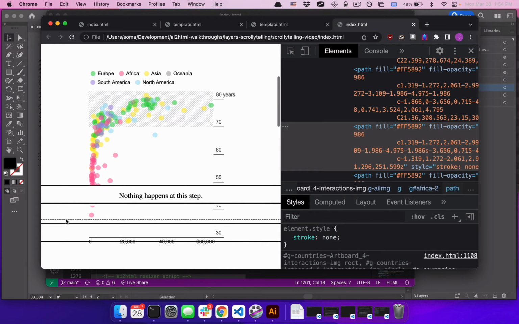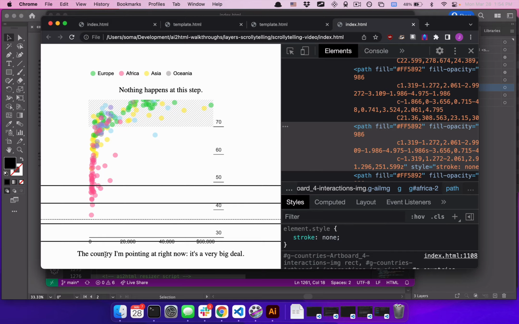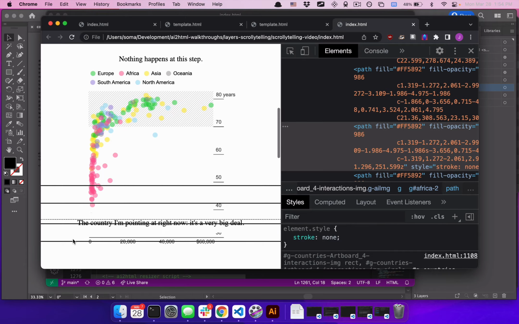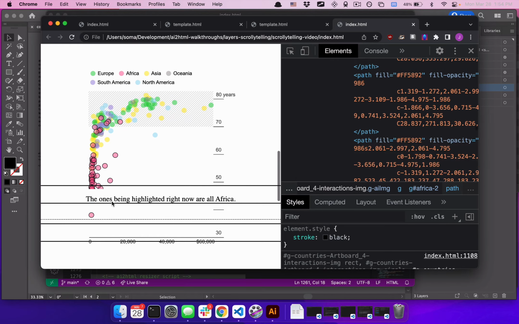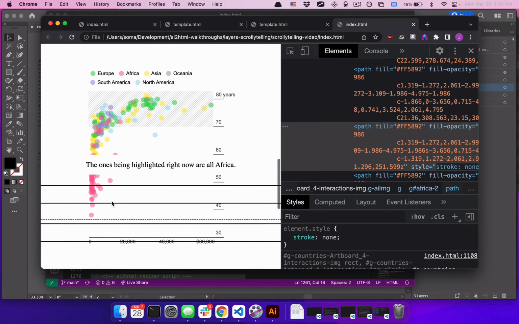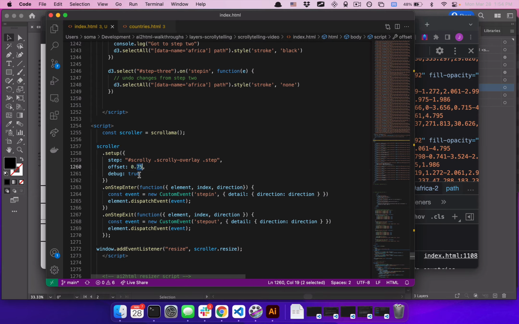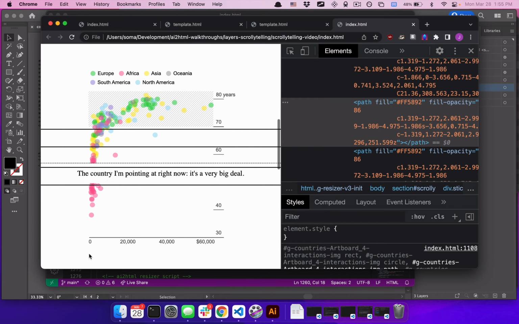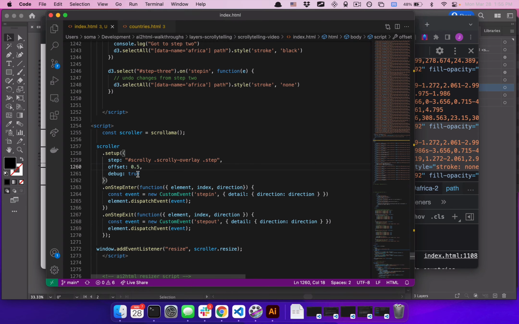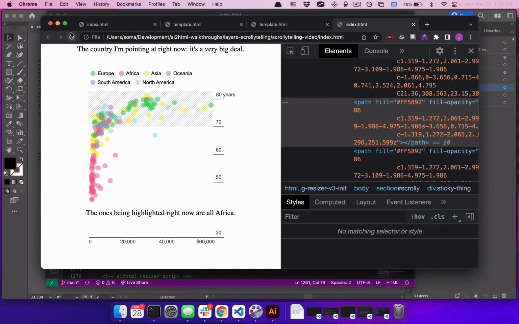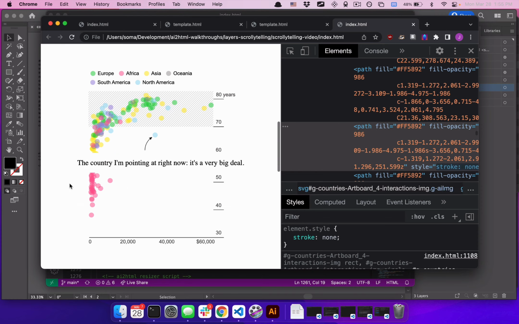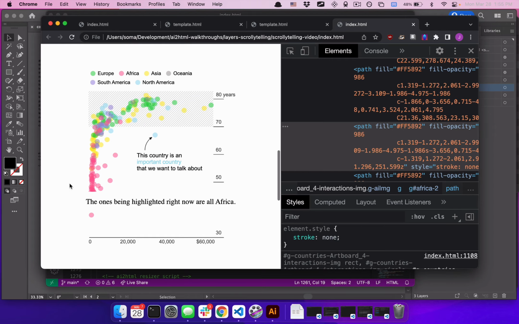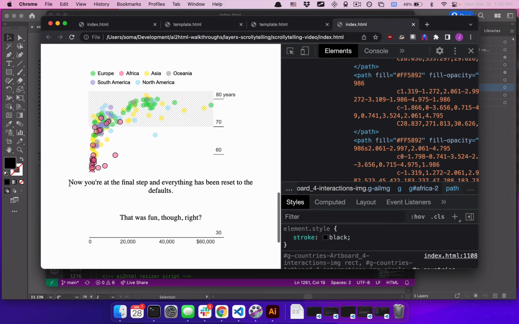So when this text, the country I'm pointing at right now, hits that, bam, that means this is actually happening. If we don't like it to happen so far down low on the page, we can change where it's at. We can make it 0.5 for our offset, for example, and then it would happen in the middle of the page. Granted, this looks very ugly. Let's turn debug off again. And so now things don't show up until we hit halfway up the page.